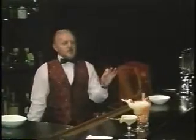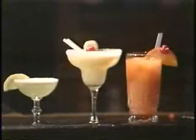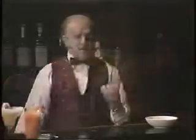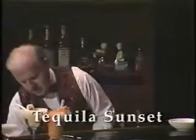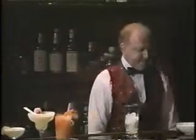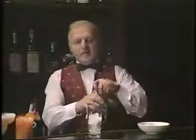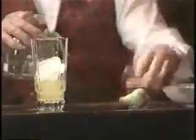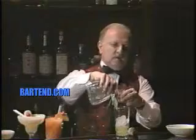The next one, after the sunrise, of course, is tequila sunset. The same glass, a highball glass or Collins glass. And now I'm using the easiest way to prepare it, to make it direct. A few ice cubes. Now, 2 ounces of lemon juice. Means a 4 measuring glass. 1¼ ounces of white tequila Patron.